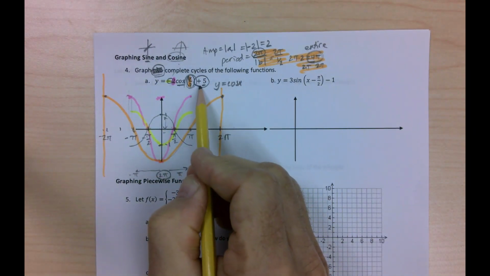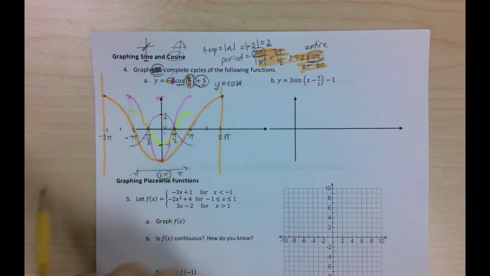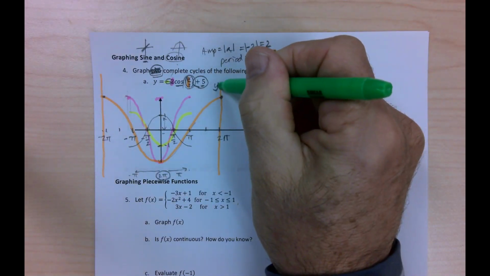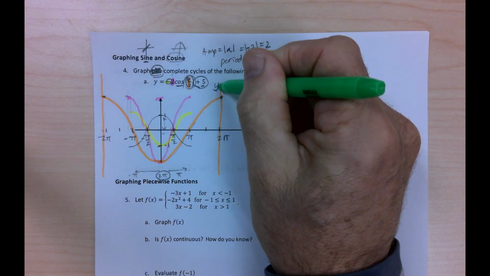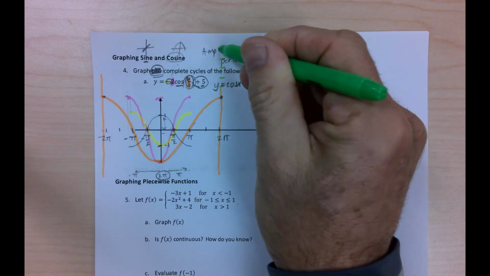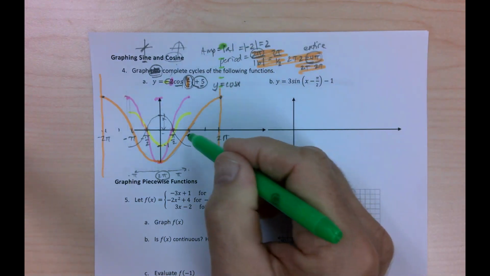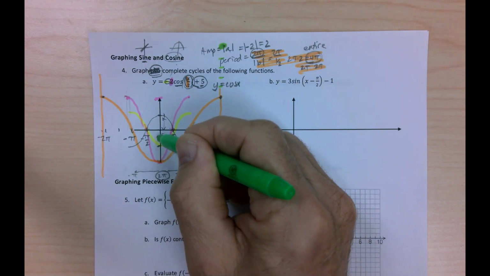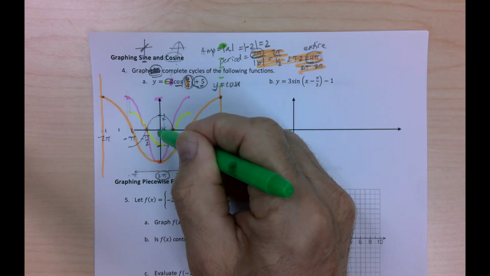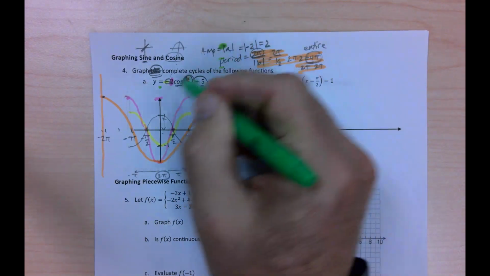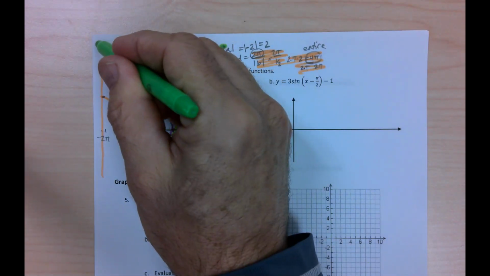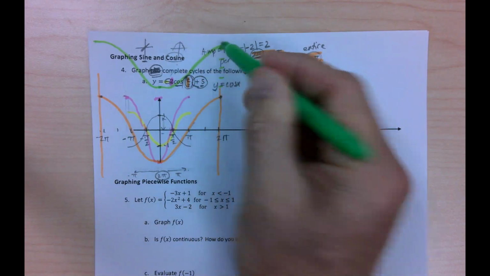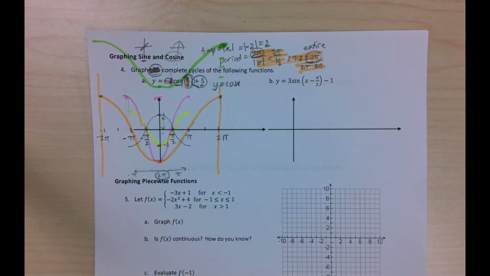I've got to bump that guy up 5 units. So we'll use this finally. So this is up 2, so I have to add 5 to that. 3, 4, 5, 6, 7. And this is going to go at negative 2, so up 5, there'd be up 2. I know this is kind of wonky, but there. And then there'd be another matching guy right there. So it's not going to look perfect because my units aren't perfect, but that's it.